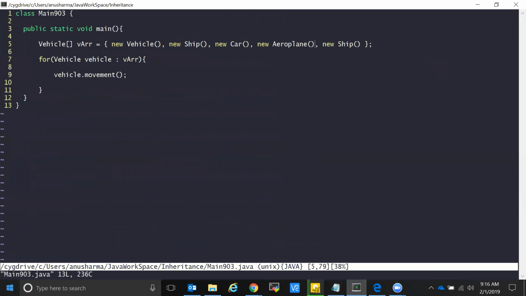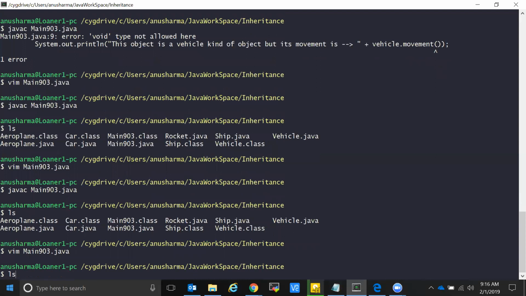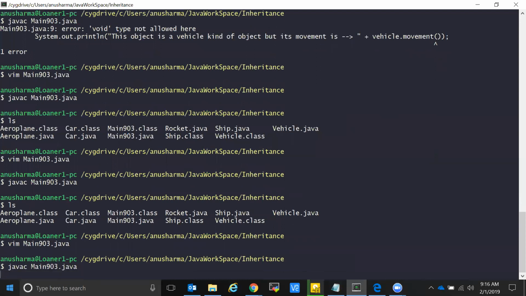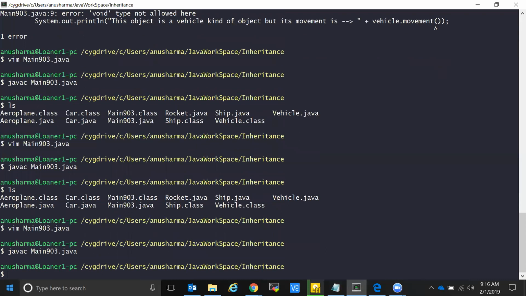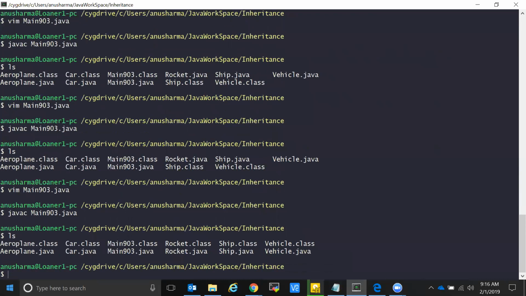As a practical demonstration to you, I'm going to add one new rocket in the array. Okay, and then we'll do javac. So you'll see. For rocket, yes, also now we have it, correct. So everything is now perfectly balanced.